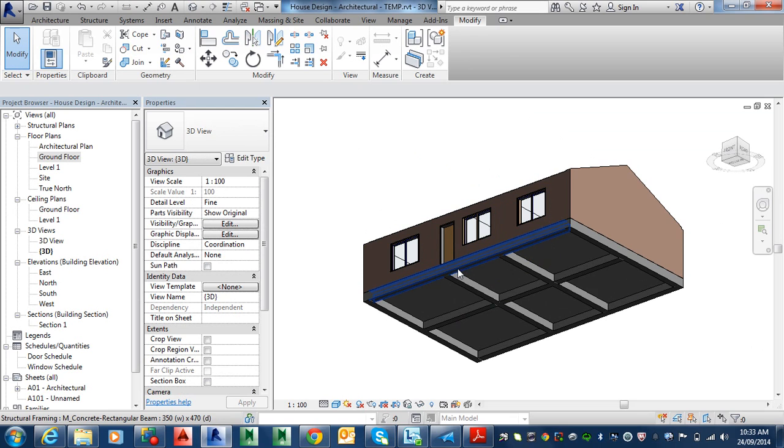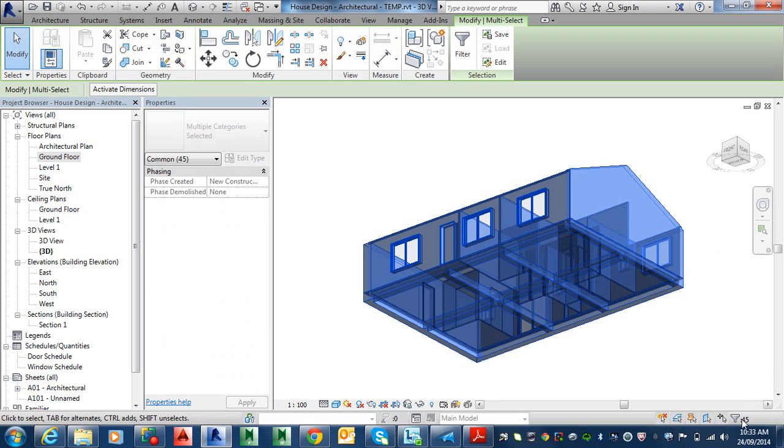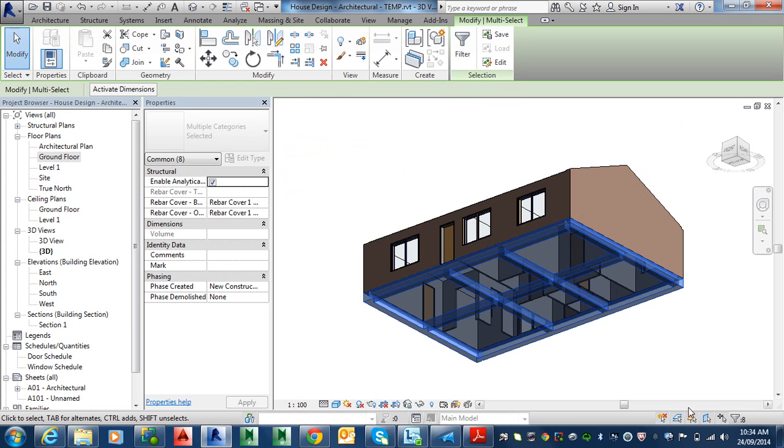Now, the hard way would be to just click on each one of these and see if we can get the floor and then copy it. But the easiest way is just to do a window over the whole lot. Start learning to use your filter command, which is down here. It tells you there's 45 things in there. It's also up here, which doesn't tell you the number. Anyway, check none. And now your girders and other structural framing may be different to mine, but it doesn't really matter. Just tick those two and the floors. So the structural framing and the floor, that's all we need. So there should be 8 things selected, and Control C to copy, or you can go to here and just click on that.